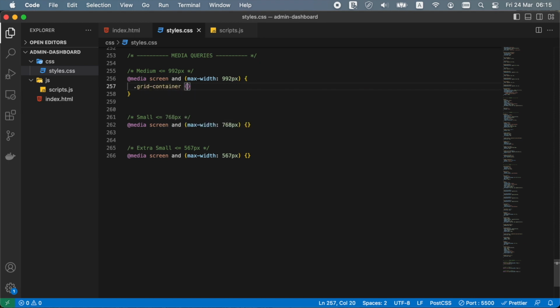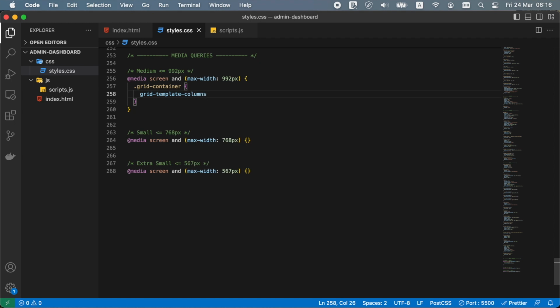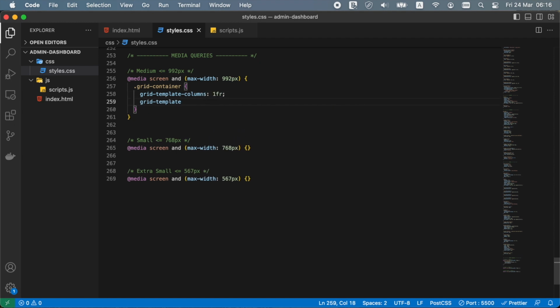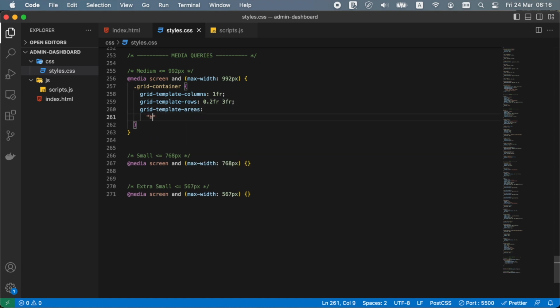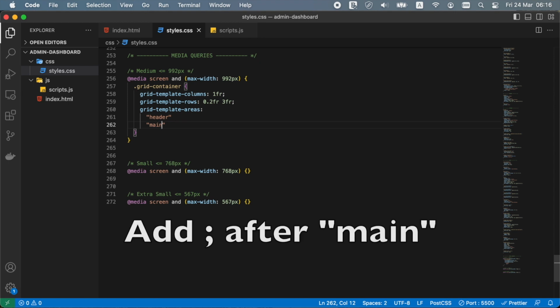We need to change the style rules for our grid container. I will set the grid template columns to 1 fr unit so that the column will take 100% of the available space. Next, we will specify how many rows our grid should have. First, at the top, we will have a header.